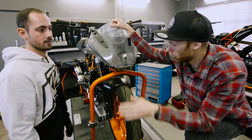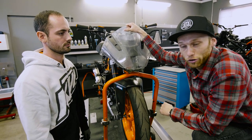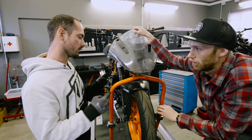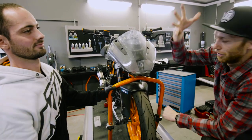So we have a little issue with my RC 390 and with Natse. Today we're gonna try to solve it, right? Yeah, because you're drifting a lot, your bike is overheating. Okay. And today we're gonna try to increase the airflow through the cooling system. That sounds exciting, right? So let's get to work.